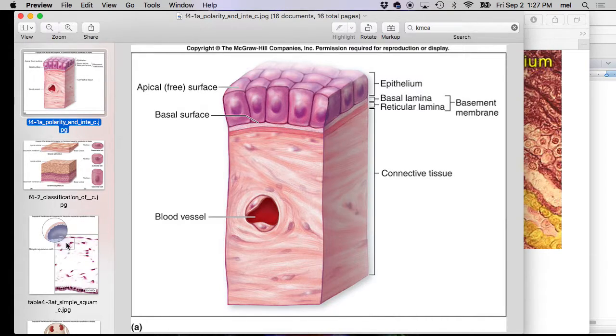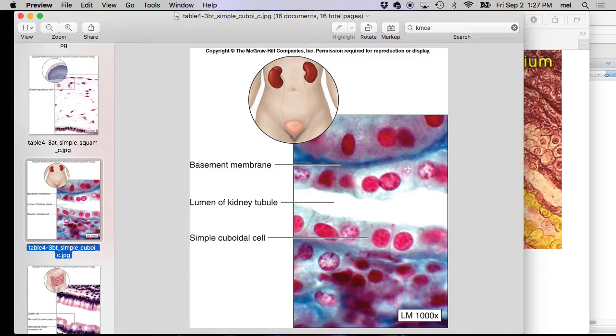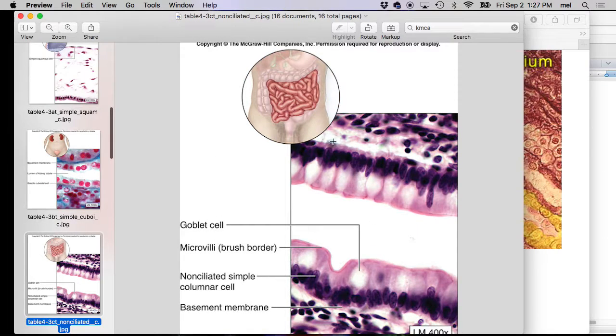Here is what a basement membrane looks like. Sometimes it stains really well and sometimes it doesn't, but you can see it super well right here. Do you see that basement membrane? Even if it doesn't stain very well, it is there, right? Because there's a connective tissue and an epithelial tissue. So even though you can't see it super well here or here, when you get to the bottom of the epithelial tissue, there's a basement membrane underneath it.